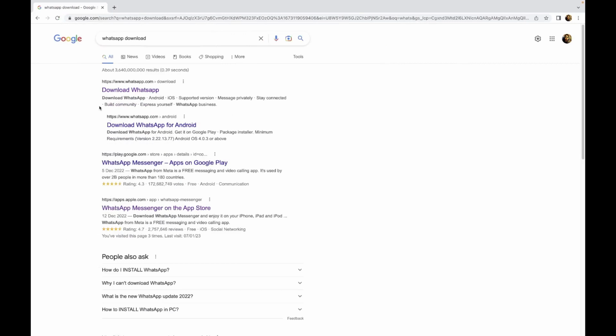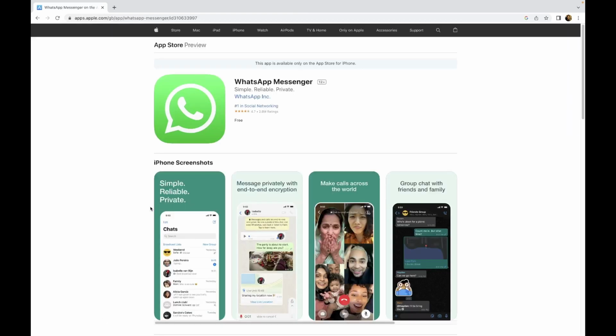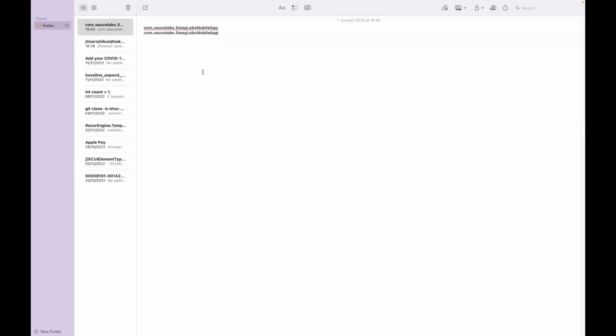The link which we are interested in is from apps.apple.com. So we have to select the link which has the domain name as apps.apple.com. Let's click on this. Once you click on it, it will open the link in a tab. If you look at the address bar, we have some ID populated here. All we have to do is copy this unique ID. I will copy it and paste it in my notes. We have to use this in the next step, so that's why I'm copying it.